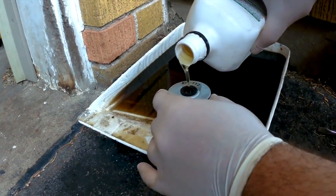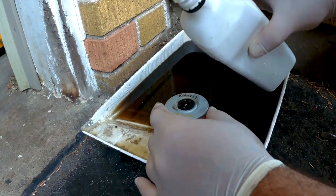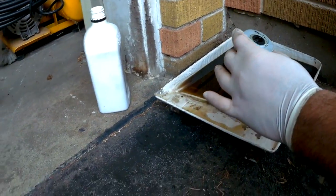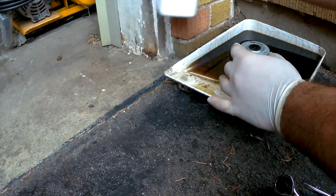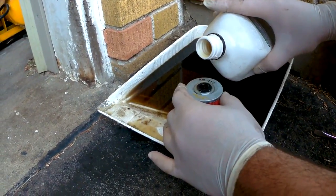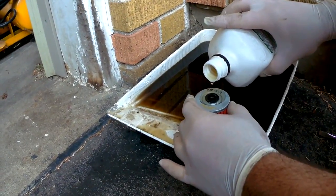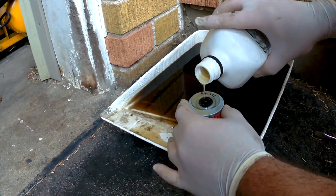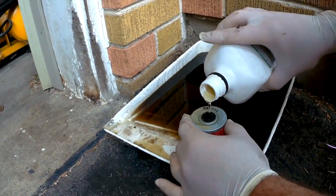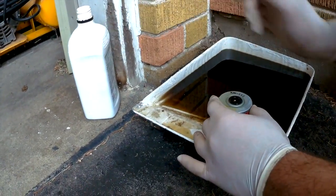We simply pour it into the center, and that will make its way from the inside out to the outer rims of the filter. Now, it is a little messy putting back in, as you'll see, but it's just an extra step that we do, and it's worked so far. That should be enough.